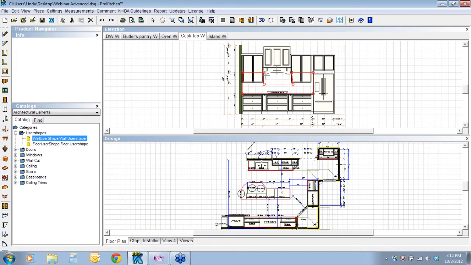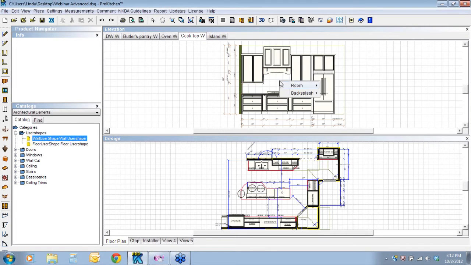And then if I wanted to add something different up here, I can. I can move this down, move this up. So this is real easy for you to manipulate and make your backsplashes custom.